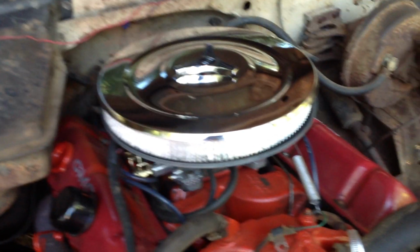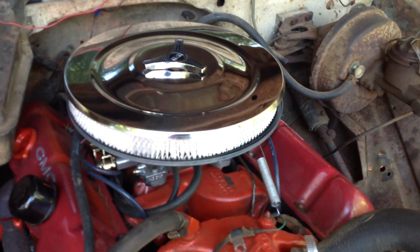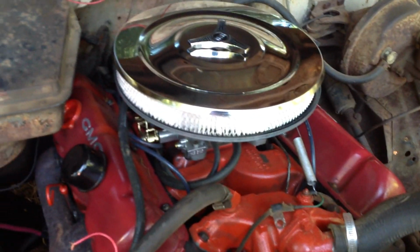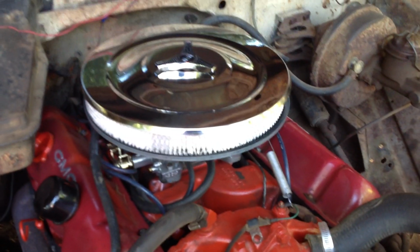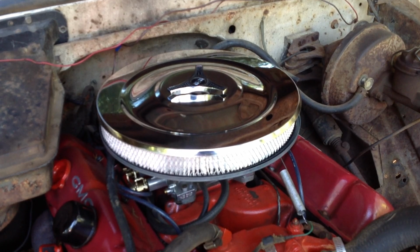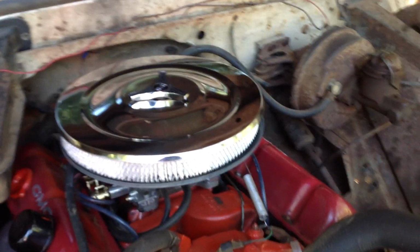I've been doing some tuning on it as well, and the timing was at 4 degrees, so I bumped it up to 8, and that seemed to help a little bit. These engines don't like too much timing. 8's a little bit high, I can tell, for this engine, so I'm leaving it there. So anyway, should be able to do a laborless cold start here. Let's see what happens.